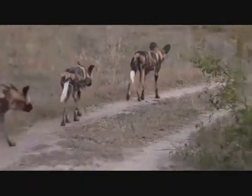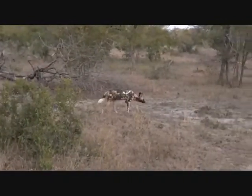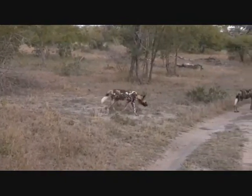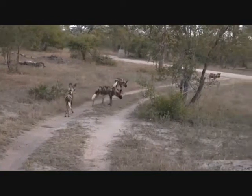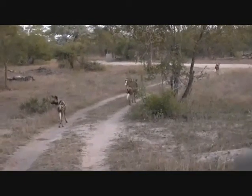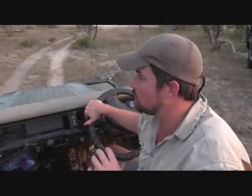Now, interestingly enough, they all seem to be sneezing, which is a little bit of a concerning sign, because sometimes it can be a sign that they have distemper when they sneeze like this. So it's not the best thing to be hearing, and I'll certainly ask our wild dog researcher Grant, who spends a lot of time with the dogs, whether or not it is a sign. But I'm sure he's mentioned it to me, if they sneeze a lot, that it can be a sign for that, which is a big problem if they do have canine distemper, because it is very, very potent in terms of spreading amongst the pack, and all of them will then get infected very quickly. So I'll just have to check that when I get back, but it might not be.